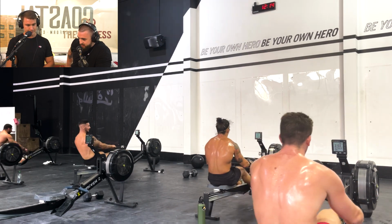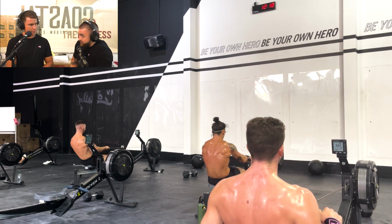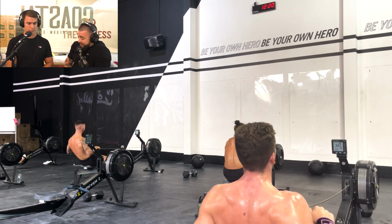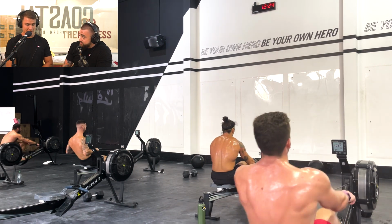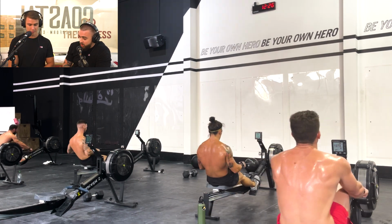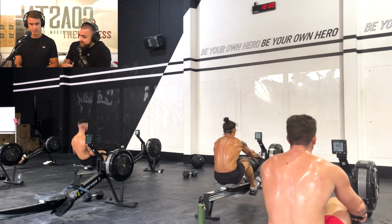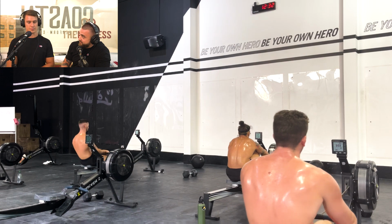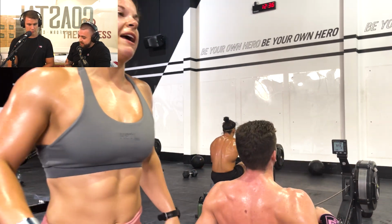I think that's one of the things I was going to say there: getting the wheel moving, the flywheel on the rower, and just rowing at a sub-maximal pace. You're still accumulating calories. Just move it. Just get moving. You're rowing at half of the pace that you want to hold for the rest of the period of time, but those calories are still ticking over versus doing absolutely nothing. You're just wasting time there.